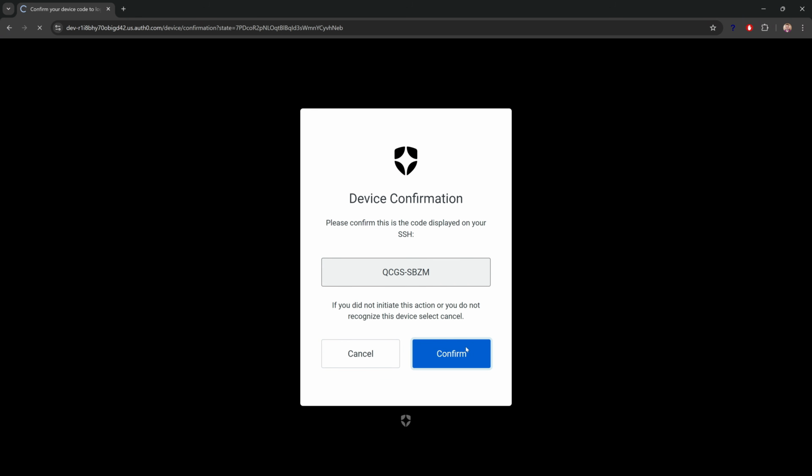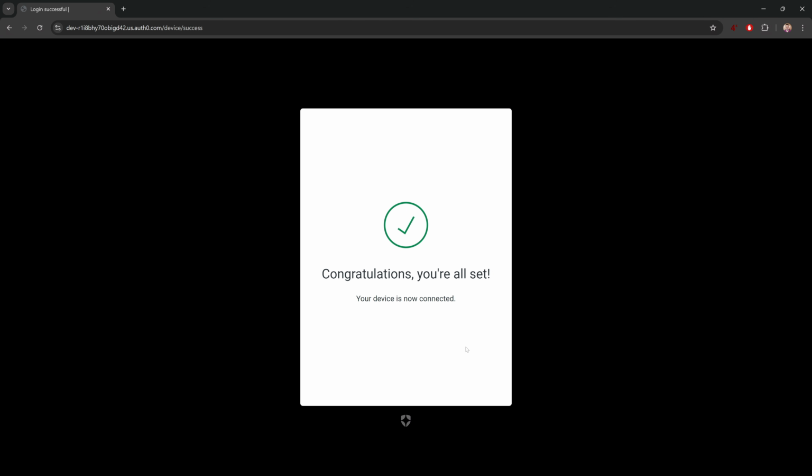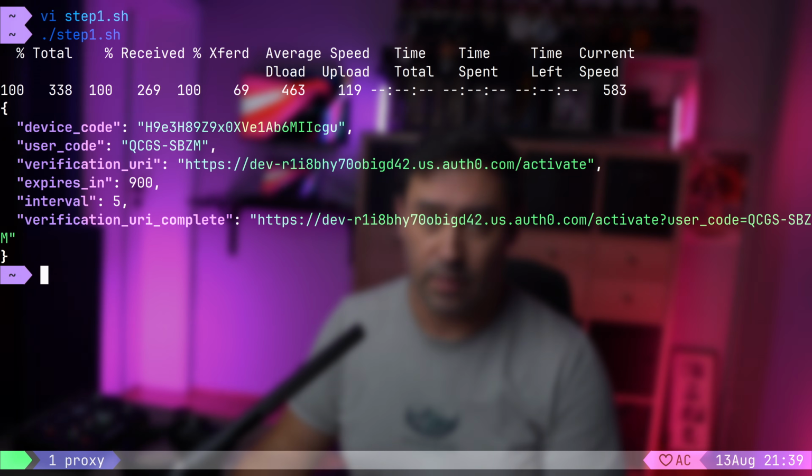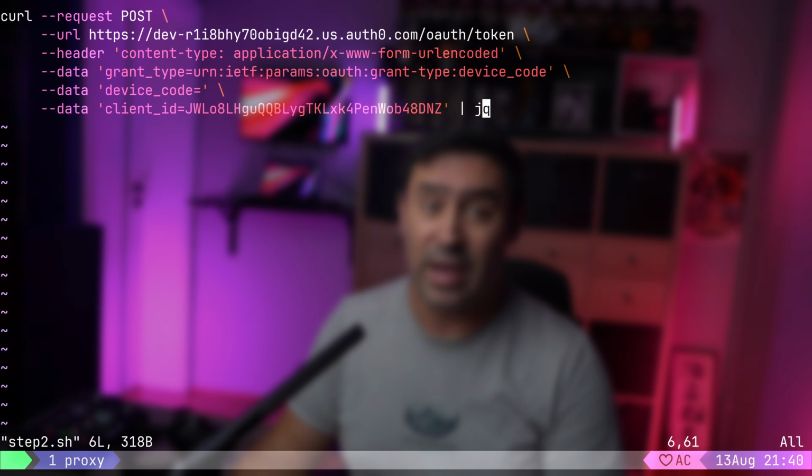You just open that link on your phone, laptop, whatever's handy, confirm the code, and then you complete your normal login through Google or whichever IDP you are set up with. Standard stuff. I was already authenticated, so I'm in. Now let's copy the device code. That's a claim ticket for this one login attempt that we'll use to get the access token.